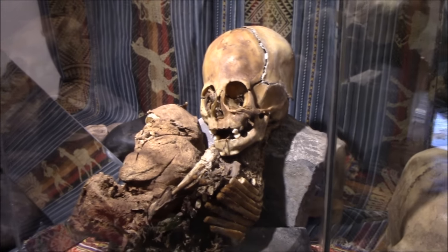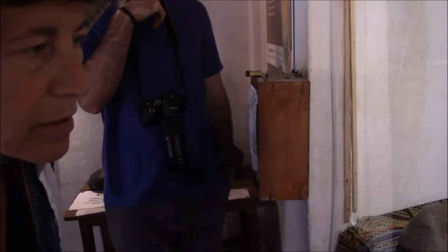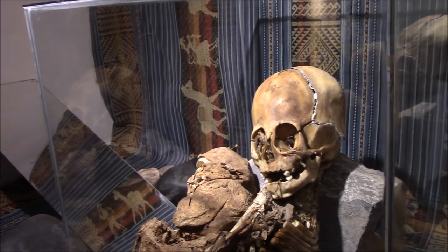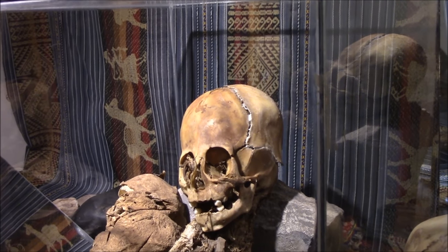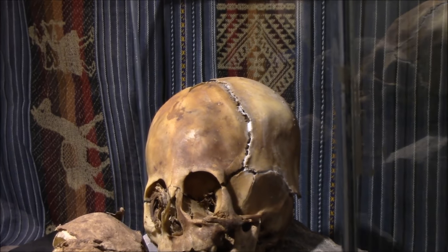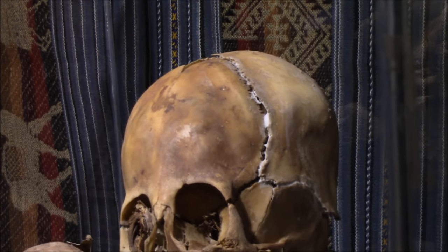I can't really comment on the ribs, as were commented on earlier, as being well-formed or not. I'm not a pediatric nurse, but it's the face more than anything, the narrowness of the eyeball sockets, continuing down to the pointiness of the chin and those large teeth that, to me, are the most striking features that are so anomalous. Yeah.